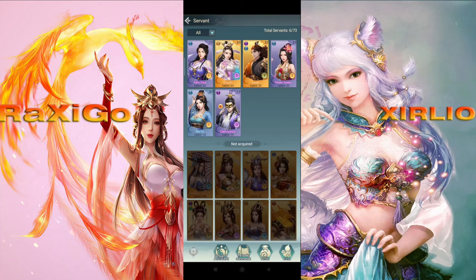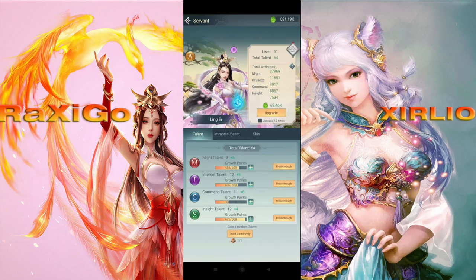So Fairy Ziksha was my first ascended companion. She's got 26 talent right now. She used to have 24, but I leveled her up a little bit. And then Lingair has 64 right now. Now, I believe she had like 30 default or something like that. So that's really high compared to the others. Try to not level up the purple and blue ones. Just get the yellows. These are like legendaries or something.